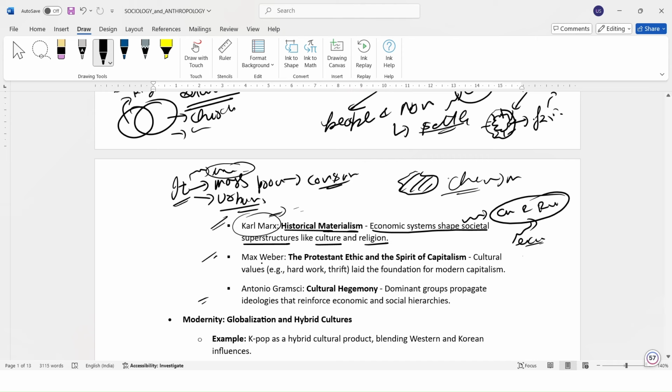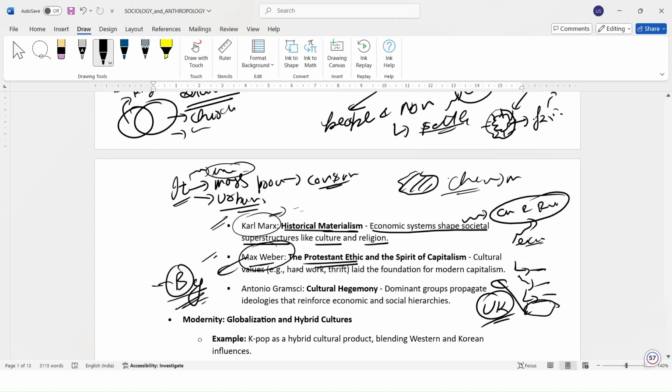Then we have Max Weber. He was a person who actually gave bureaucracy to the world and made it famous. He talked about Protestant ethics. In Christianity there are a lot of streams, and one of the streams is Protestants. I guess most of the people in UK are Protestants. So Protestants believe in individualism, hard work, and hence they were inherently capitalist. That's why people say that the industrial revolution first came to United Kingdom.